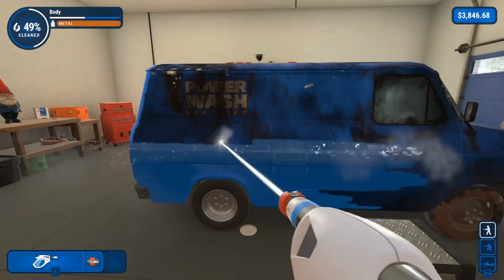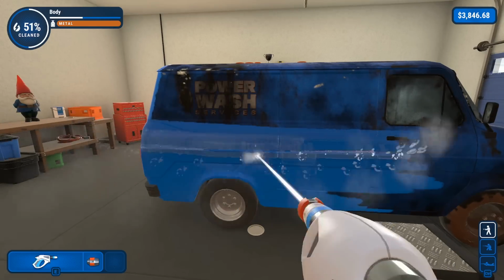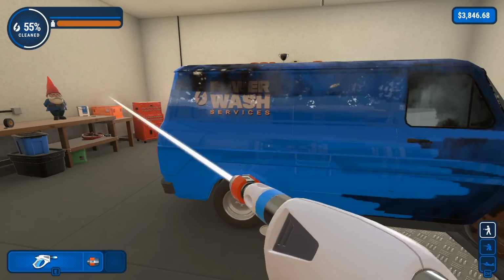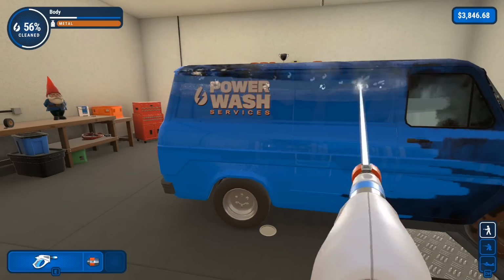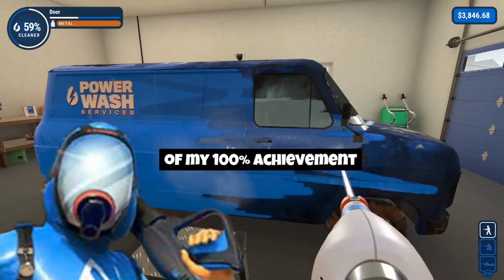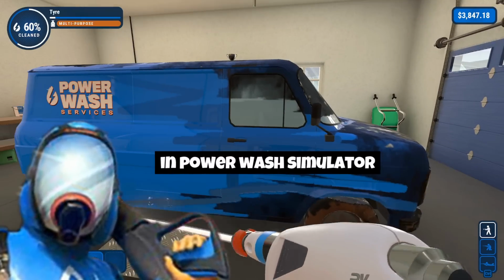It was lovely going back to the house, going back to the van, trying new techniques when cleaning objects. I felt great satisfaction and pride that I was able to achieve what I have achieved today. So this concludes day 1 of my 100% achievement in PowerWash Simulator.